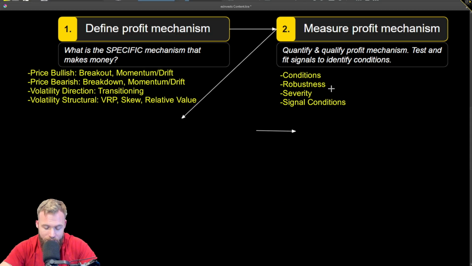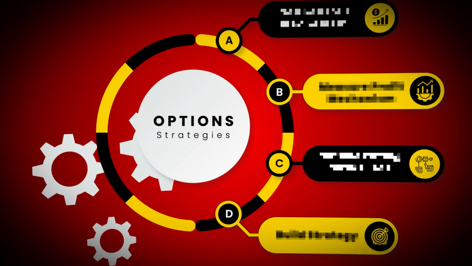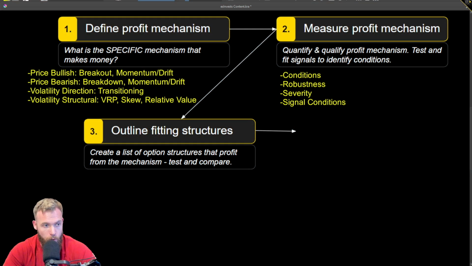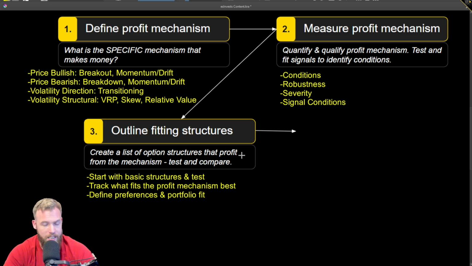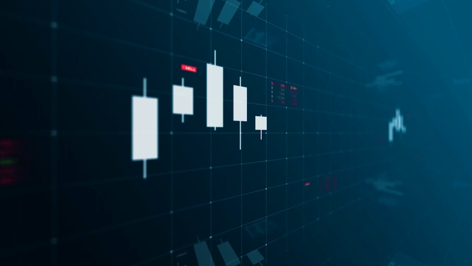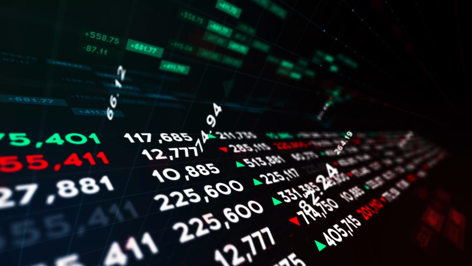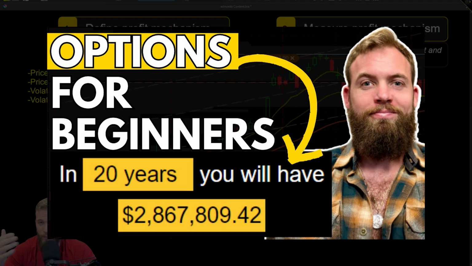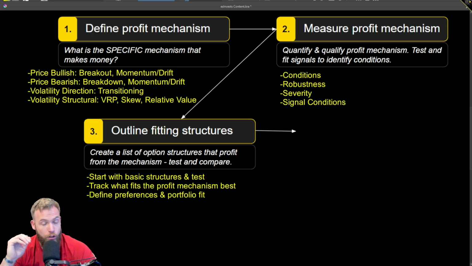So this is the next step in your process. Notice how I haven't even said the word options yet, because again, it doesn't matter if you know everything about options if you cannot find the conditions to trade them in, which is what most of us do. We jump into this next stage, which is now you get to learn about options. Now is the point where you get to start getting into all the details, your options 101, how they work, how they behave, what basic structures exist. This is where we learn about options. This is where you learn about the Greeks. This is where you pull up the Outlier Trading Options Trading for Beginners series, which has been going on every Friday for the past like 12 Fridays, and learn about options.